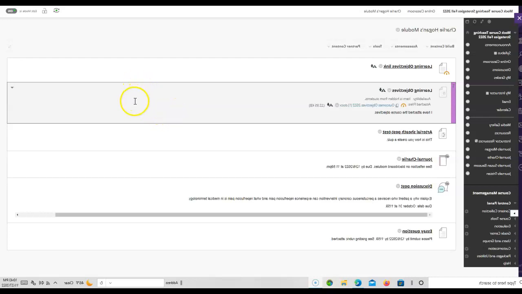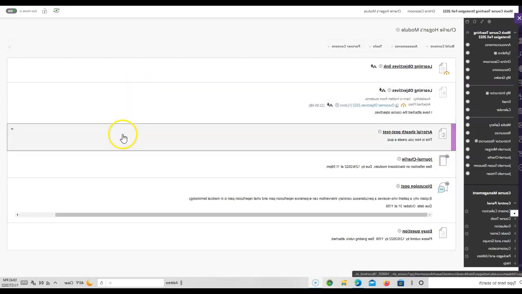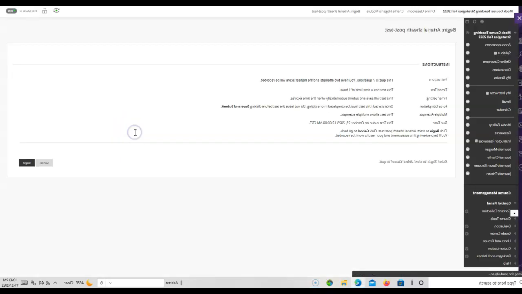and the learning outcomes. At the end of the week, you will complete this arterial sheath post-test. This is a quiz, and it contains 7 questions. You will have 2 attempts, and it needs to be completed within an hour. If you do not complete it within the hour of the time frame given, it will do forced completion, meaning that you will get the grade for whatever you have completed. You do, like I said, have 2 attempts, and it is due October 25th at 12. If you have any questions, you can reach out to me.